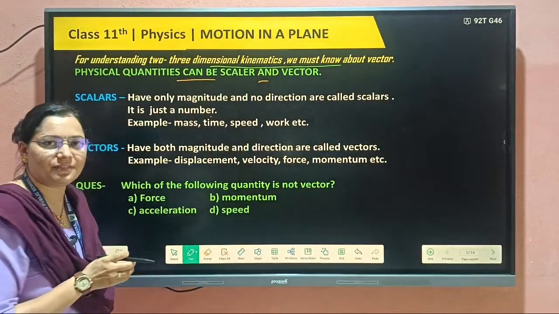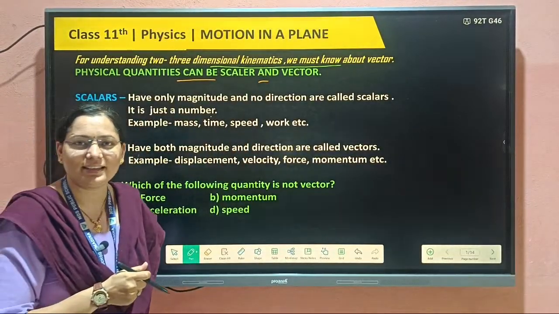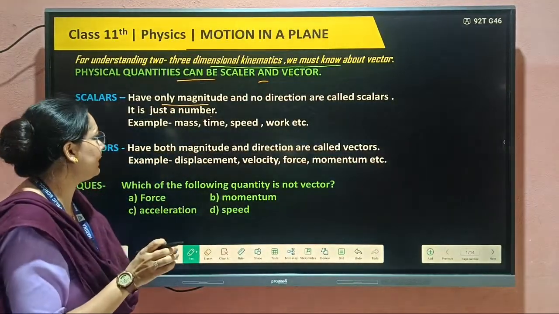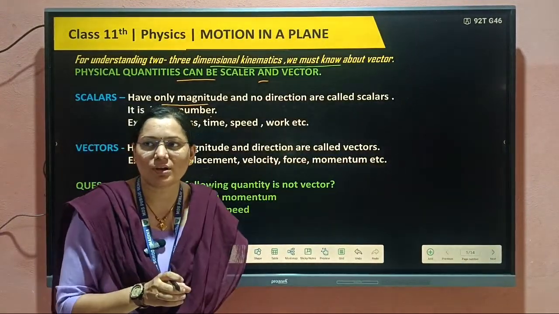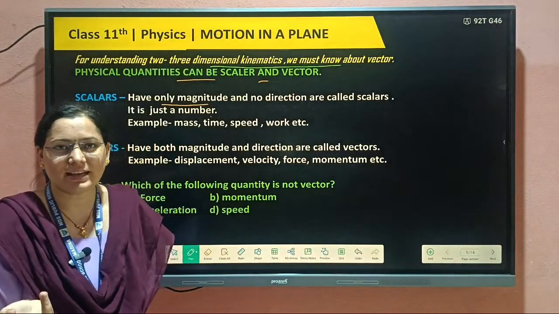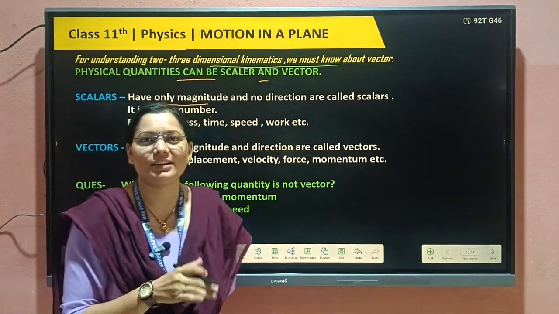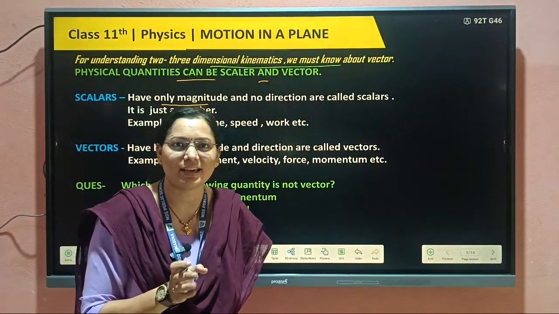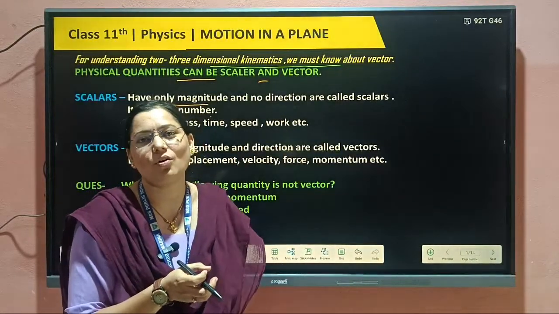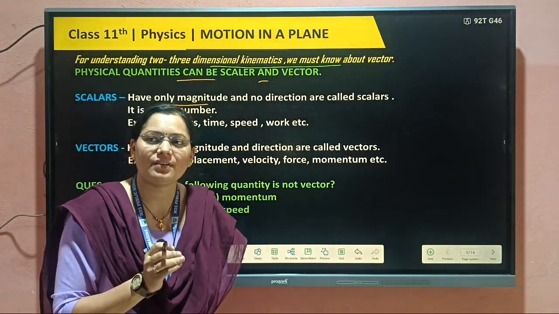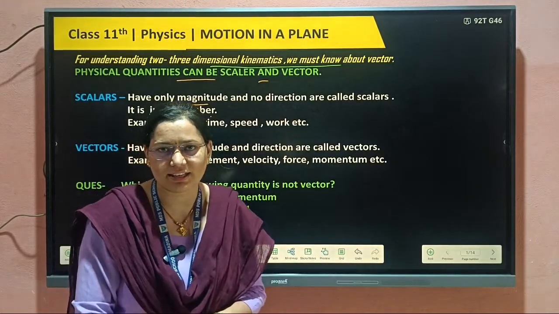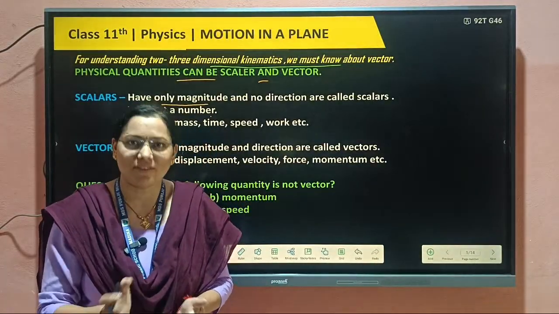What is the difference between scalar and vector quantity? A scalar quantity is one having only the mathematical value, magnitude. For example, we are going from here to anywhere: 10 kilometer, 12 kilometer, 20 kilometer, going here and there. If we are talking only about the number, we call it magnitude. And if we define direction also with the magnitude, in which direction we are going, then we will call it a vector quantity.